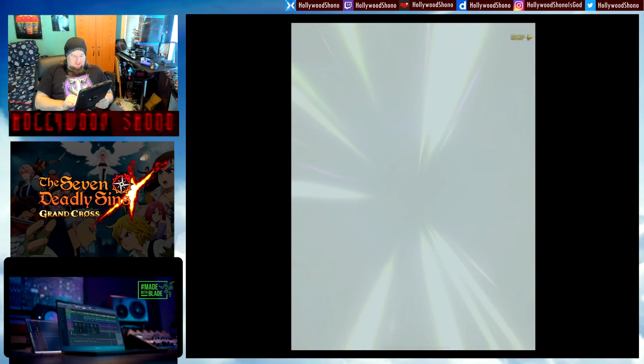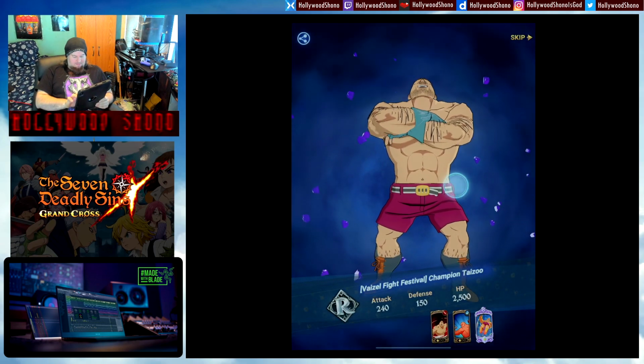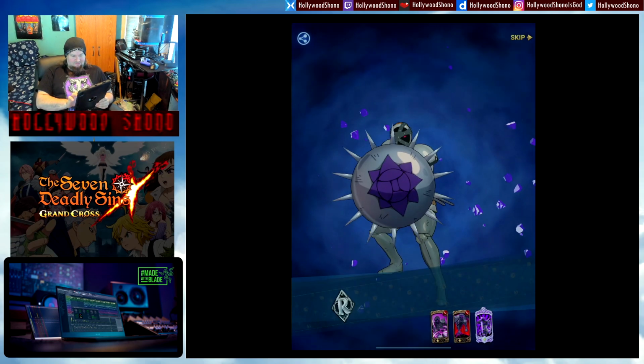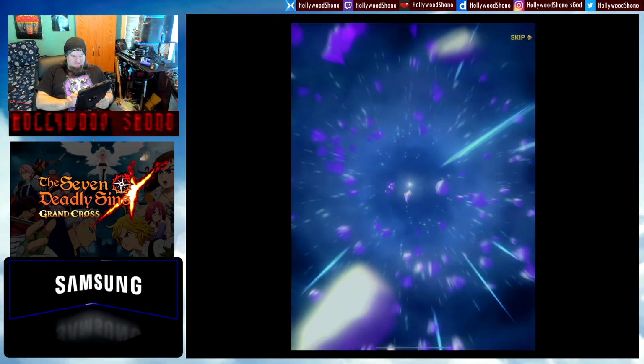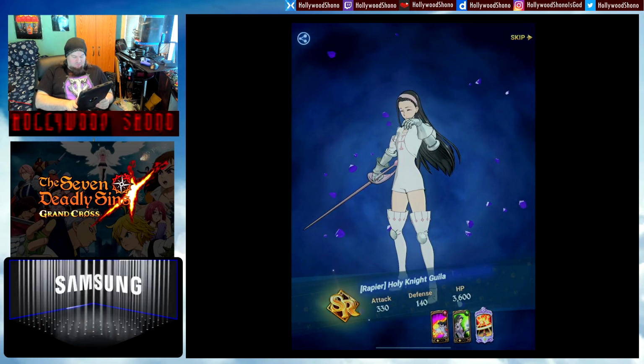Nope. A lot of SRs, like 7 of them. Can we just delete this guy from the game? I think I'll just leave him at level 1 forever. Alright, there we go. Holy Knight Jude. That's a new one. Okay, so here's an SR. We got Holy Knight Gulia.